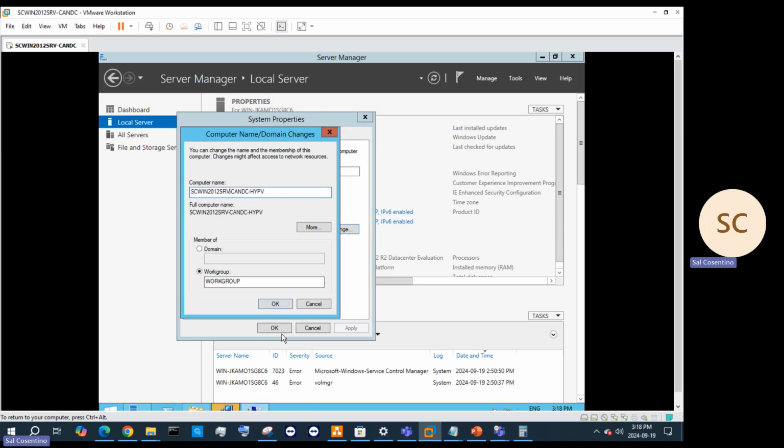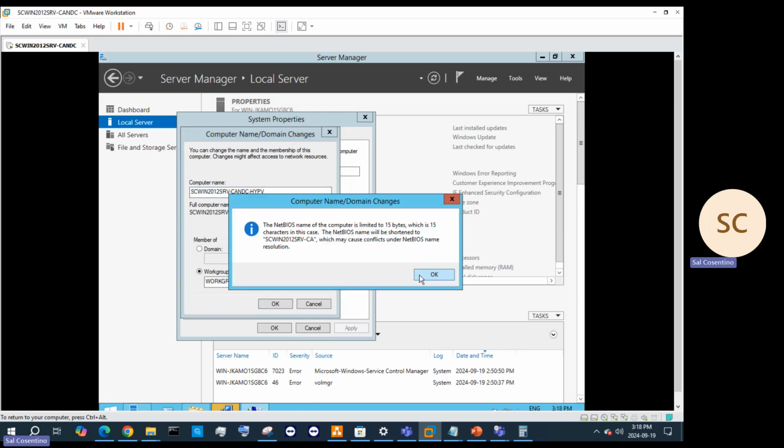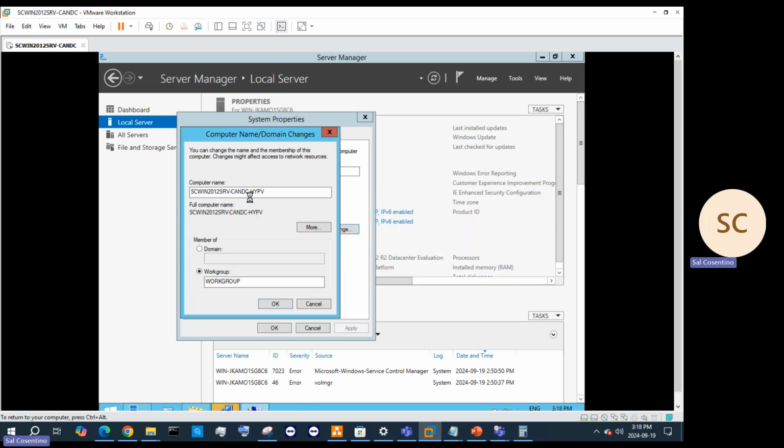We are going to install those roles, but for now, we're just going to go step by step. So hit OK. See, the NetBIOS limit is 15 bytes, which is 15 characters in length. Okay, so we can actually shorten this. All right, and we'll shorten this to 15. So right now we have 5. All right.